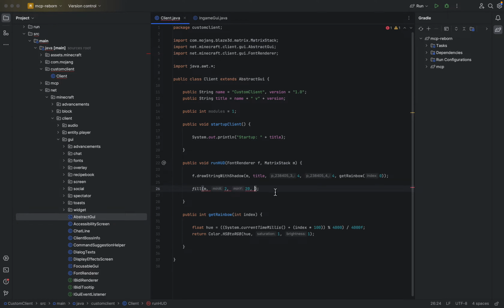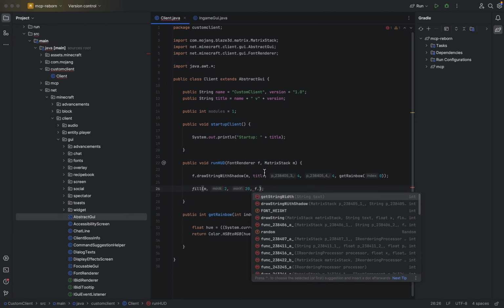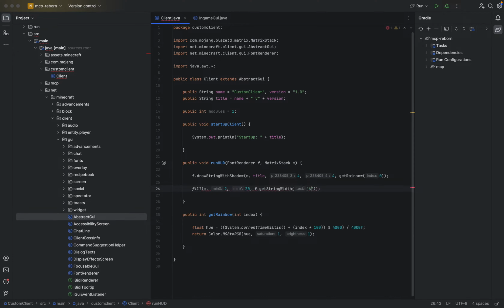So 20 in there. And then we have to put in the maximum x. So the maximum x is quite literally just going to be the size of the biggest text in there. So currently, that will be auto sprint. So I'll just say our font renderer .get string width, and I'm going to say auto sprint. Just like that. And I'm going to add 2 to it because of that. In fact, I'm going to actually add 6 to it so that we can give it some space. Of course, we need that.